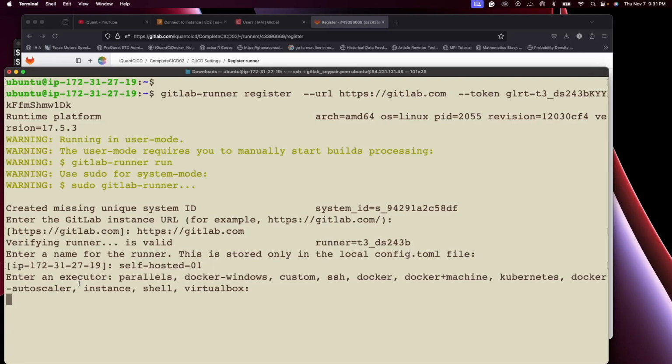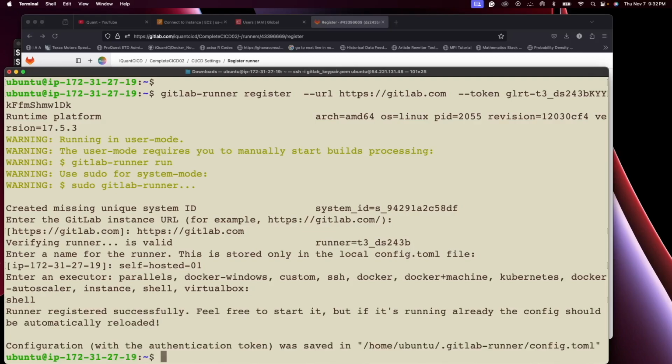Enter an executor. You have Parallels, Docker, custom, SSH, Docker plus machine, Kubernetes. There's so many executors here, so it's up to you really. But I prefer to use shell, because with shell, you're able to do almost anything. So we select shell.